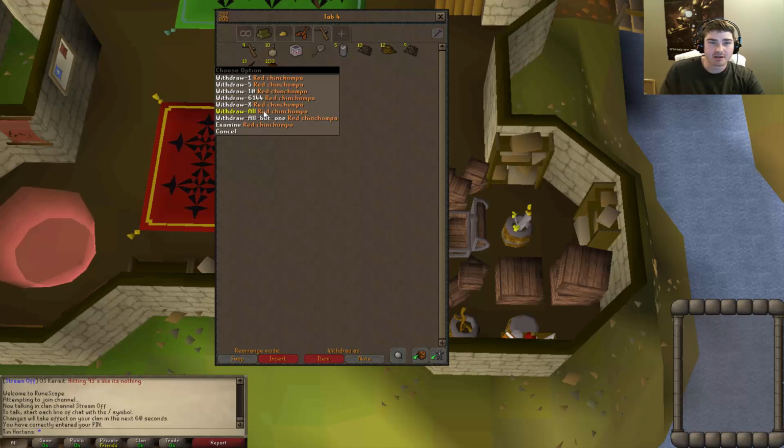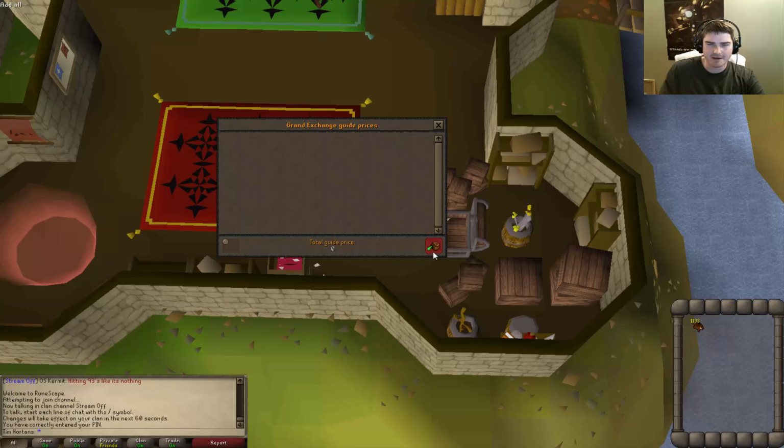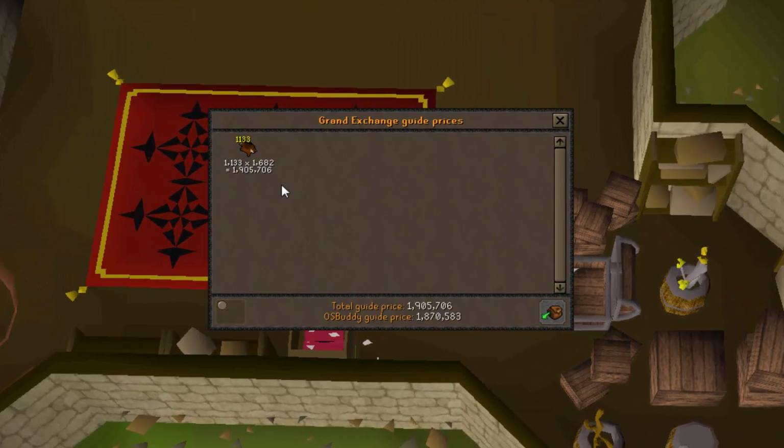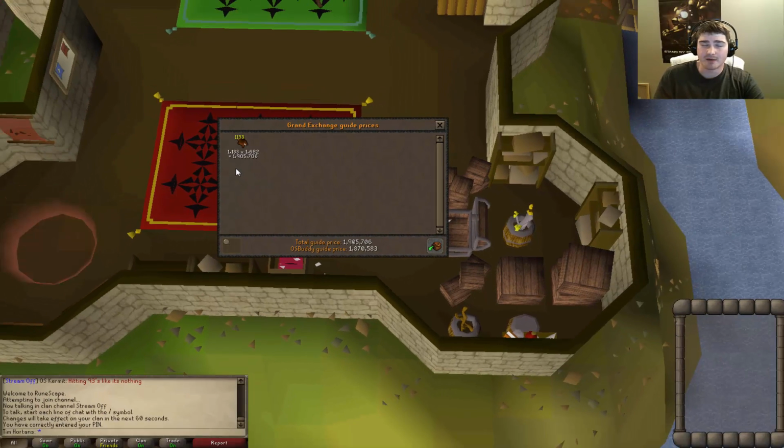Only the chins are. So I withdraw all chinchompas. Just give it a little price check here, and as you guys can see, it is 1,133. That's interesting. I didn't even notice that. That's kind of cool. 1,133. So that is about 1.9 mil. That's pretty good considering they're 1.68 each. That's not bad. I don't mind doing them.